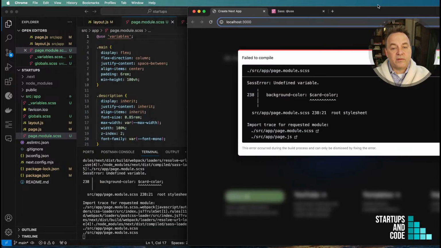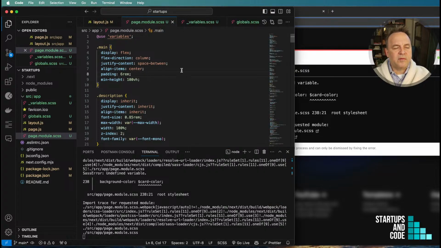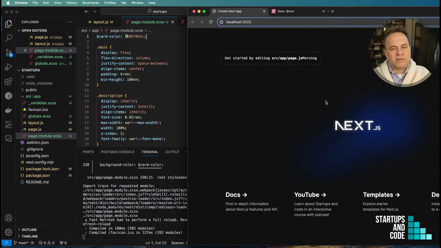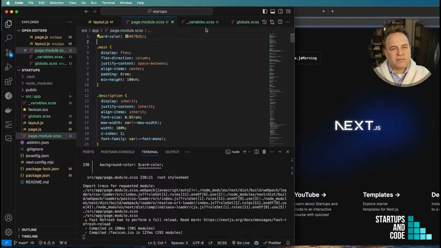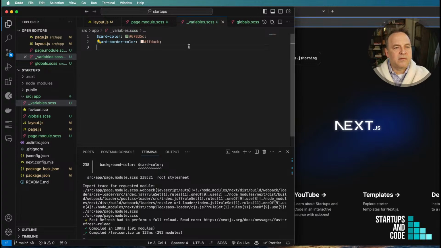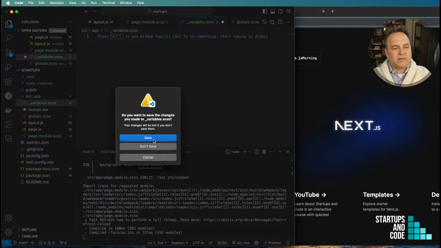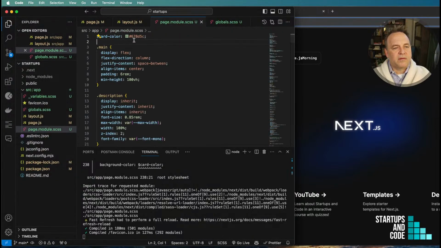And this is still failing. Undefined variable. But if I define it here, card color, that's interesting. Yeah, let's go back here.